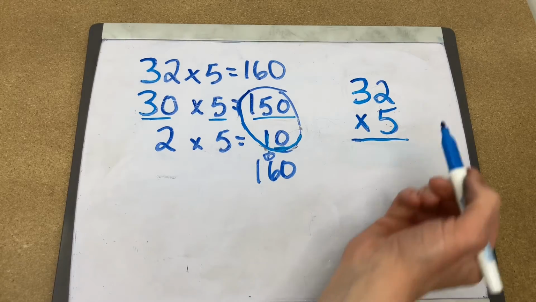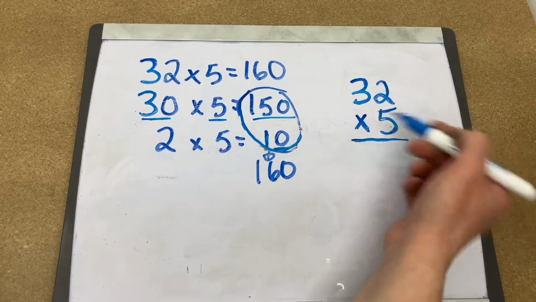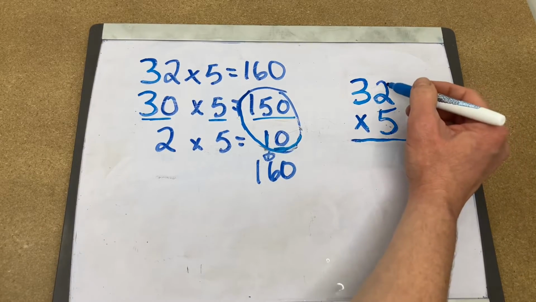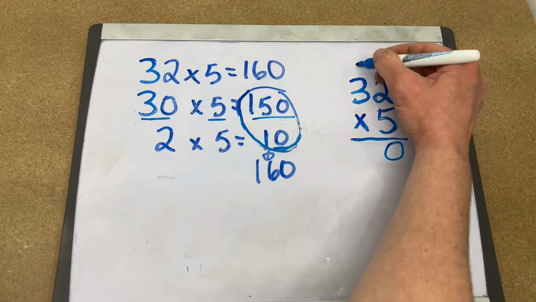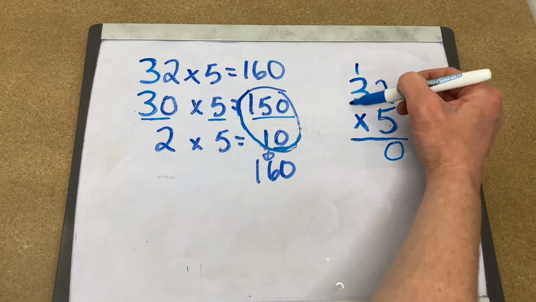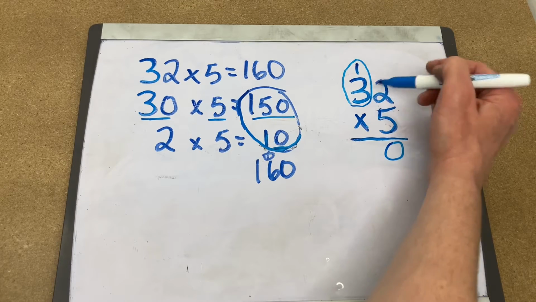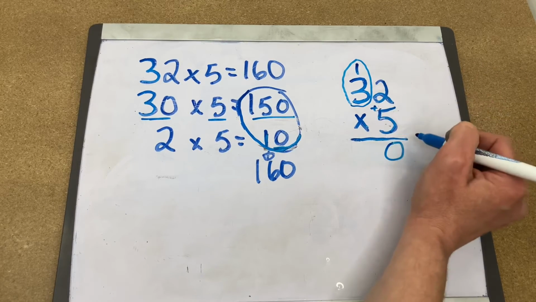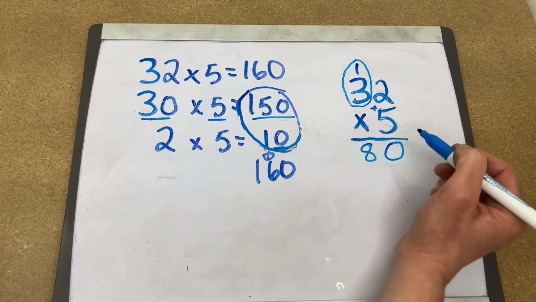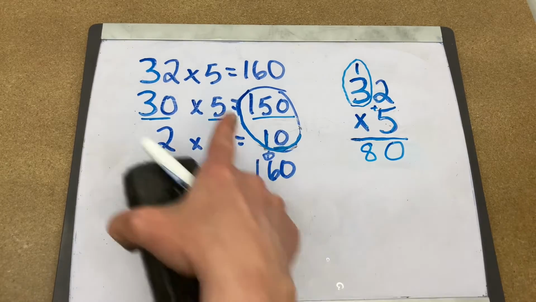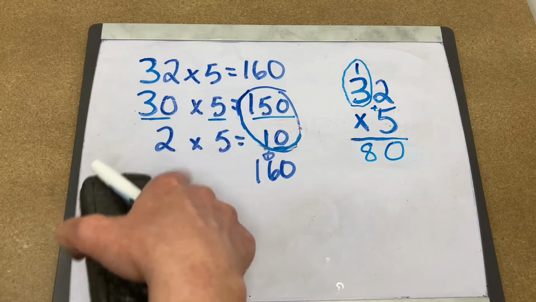Sometimes I've had students where they know they have to multiply and then do some adding. So they'll write 2 times 5 is 10. They'll put a 10 up here. And then sometimes they'll think, well, I know I have to multiply, so I'll multiply 3 times 1 is 3. And then maybe I'll plus this number here, 5, and I'll add that for 80. But that doesn't make sense if we know why we're doing these things.